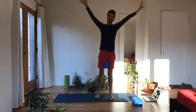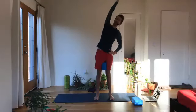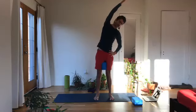Exhale, lean over to the right side. And stay on this side, inhale through center. Exhale again over to the right, little arc through your side body. Coordinate your movement and your breath. One more time here.